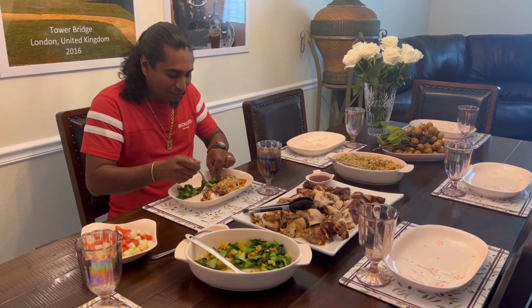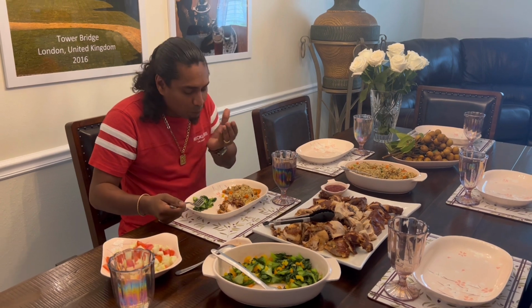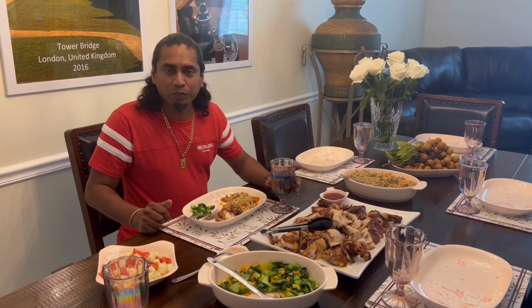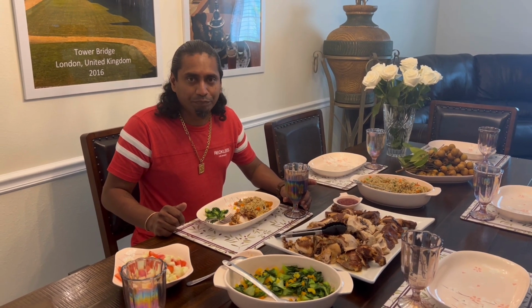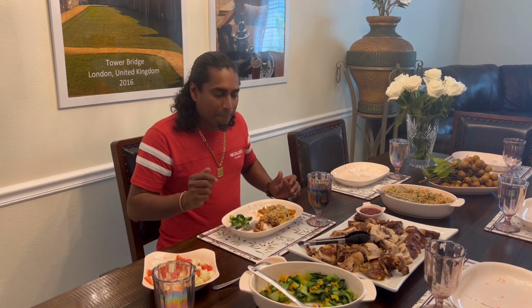A little bit of veggie. And you forgot the simple salad. And guys, in that simple salad, you can also add capers, which I love. I didn't realize we didn't have any capers. But it's delicious with the capers.